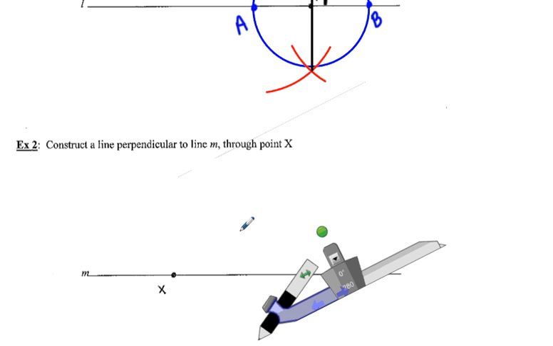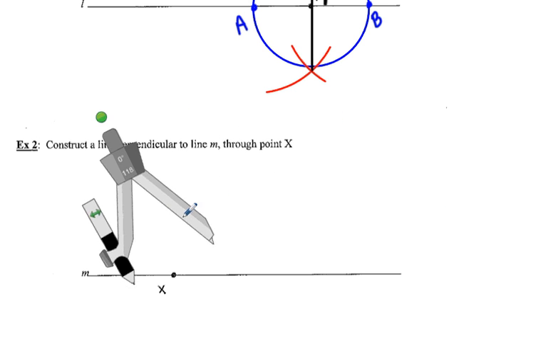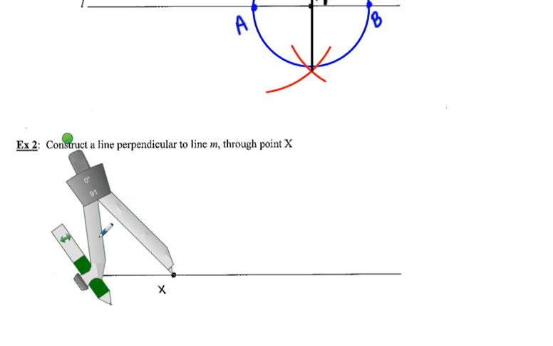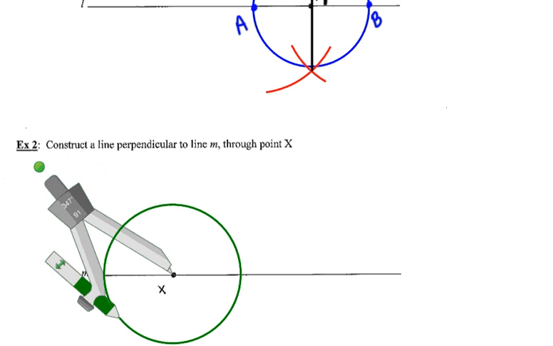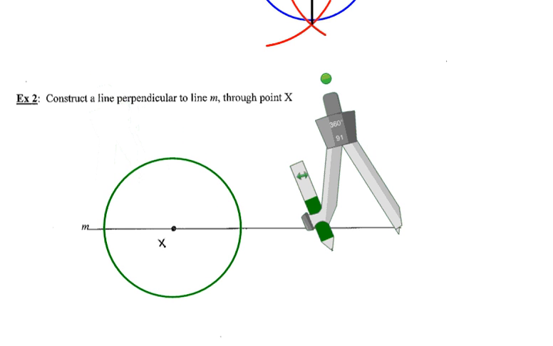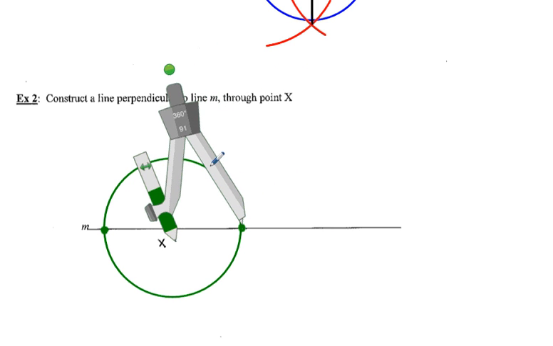So again, all I'm going to do is grab my compass and put the point of my compass at point X. I'm going to draw any convenient radius length, and I'm going to start by drawing a circle. And again, I'm going to pause for a minute to think about what the endpoints of that circle represent. The endpoints of that circle represent its diameter. The perpendicular bisector of that segment will have to pass through the midpoint, or the center of the circle, and at the same time be perpendicular to that line segment. So I'm now going to construct the perpendicular bisector.